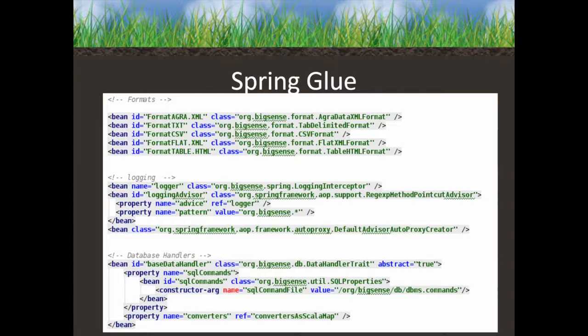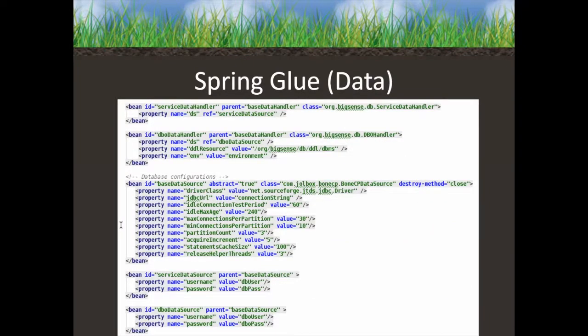There's also a database handler, and here's where we specify the db commands file, which is injected by the ant build process. So I specify a lot of my database stuff in this Spring file. Most people who've worked with Java servlets, you'll usually specify that in the actual servlet layer. So in JBoss or Tomcat, there's an XML file where you can define your data sources and get those data sources by name. So this is a trade-off.